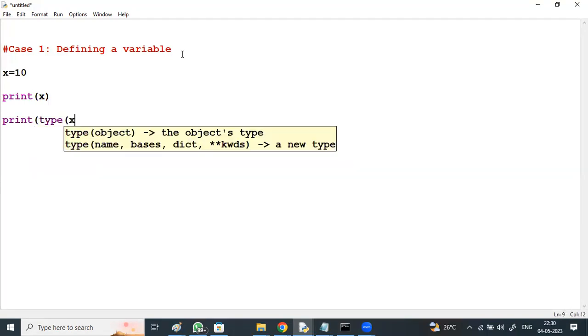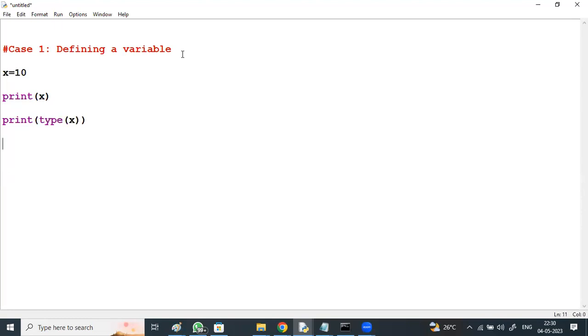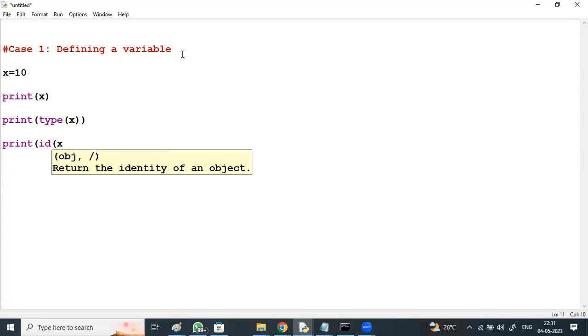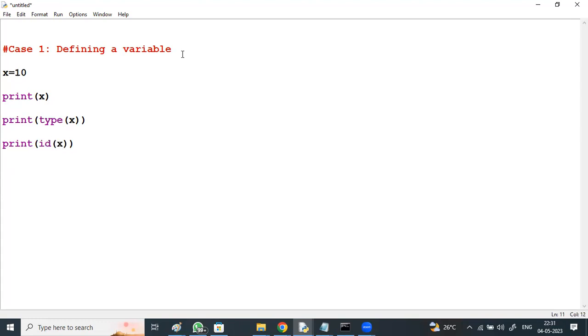Type means what data type it is, integer. Address means where exactly it is stored within the memory; that address it is going to print. Print x prints the content, type of x prints the data type, id of x prints the address.